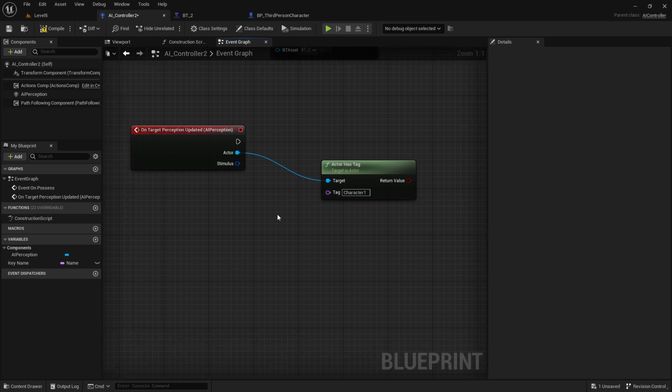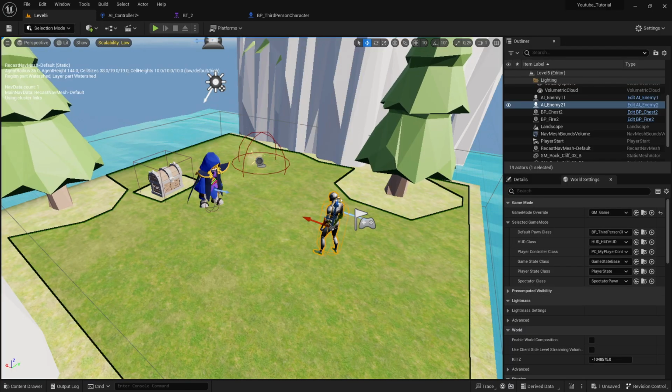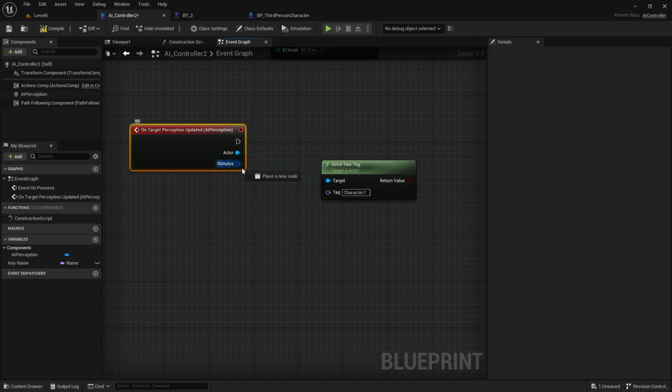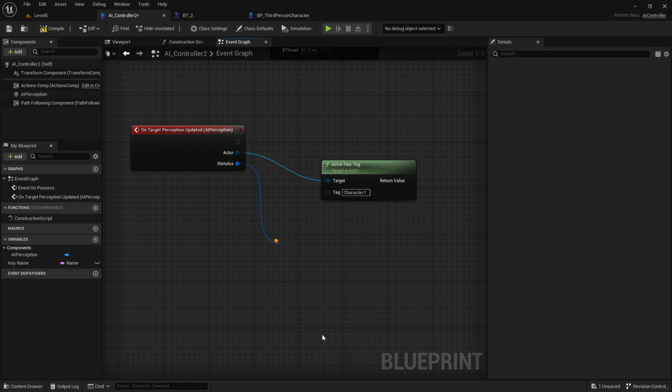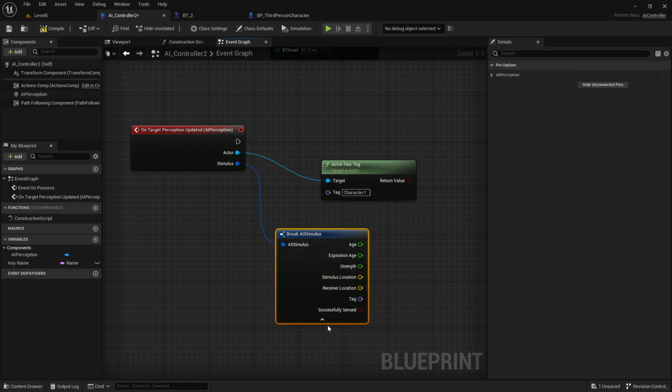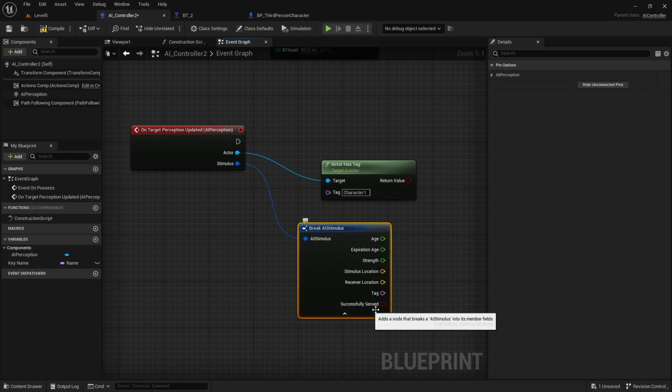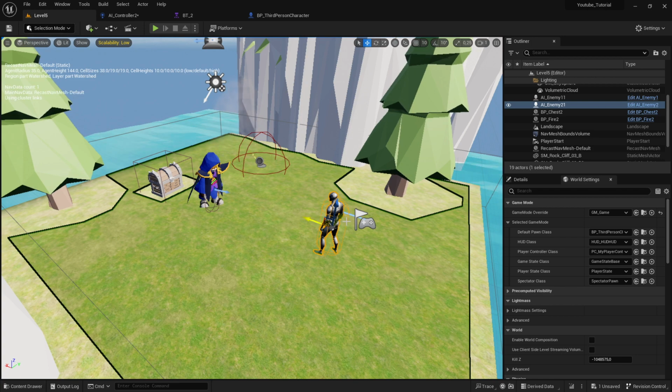what they are doing is also, there is one more check, because like I said, this perception here is just like a collision box, a sight where this AI is watching. And what they check also is this stimulus. They drag this out, then they go here, Break AI Stimulus, then they click this drop down, all opens up, and here on the bottom, Successfully Sensed. Successfully Sensed means, again, let's say here's the collision box.